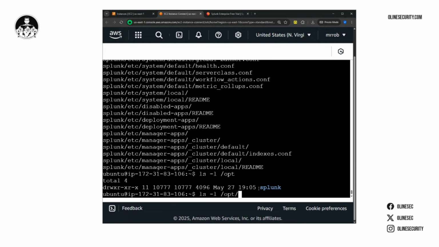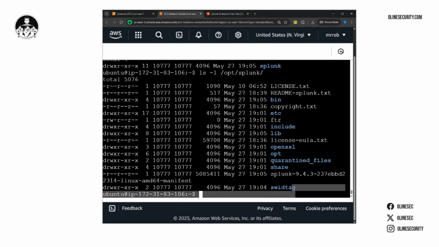If you want to see what's inside of it, hit the up arrow and then add Splunk and hit enter. You'll see all the directories that are in here. But once again, we need to make sure that Splunk has ownership of this. And if you don't understand what the ownership is and these commands we're about to run, once again, the Linux workshop is key for all of this.